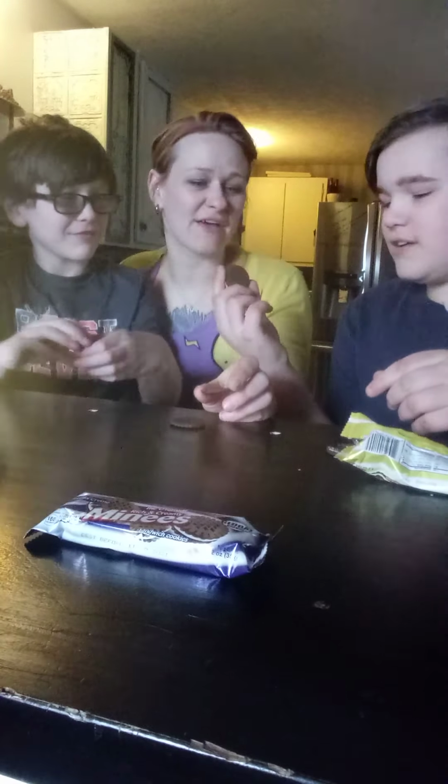Would you like your strawberry one back? Or what flavor would you like to cleanse your palate? No, we ate all the bananas. That's only the cookies. Alright, I can't tell which one is which. You got vanilla. When I look at all the chocolate cookies, I can't tell. I think we all took a bite of the chocolate ones, or the banana ones. I didn't eat all of my other cookies, though, I just took bites. I put them all back in the right packaging. Those are all probably banana garbage.